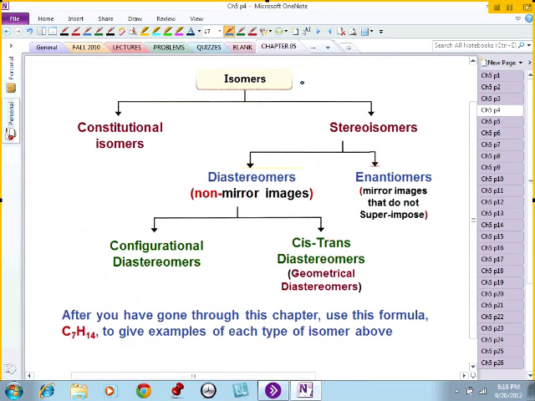Now what I want to show you here, take a look at this table, just to show you the extent to which the field of stereochemistry is fairly well defined. We already know constitutional isomers based on what we did in chapters 3 and 4. Now what this table shows you is a series of isomers. You start with your isomers, and if I ask you what are isomers?